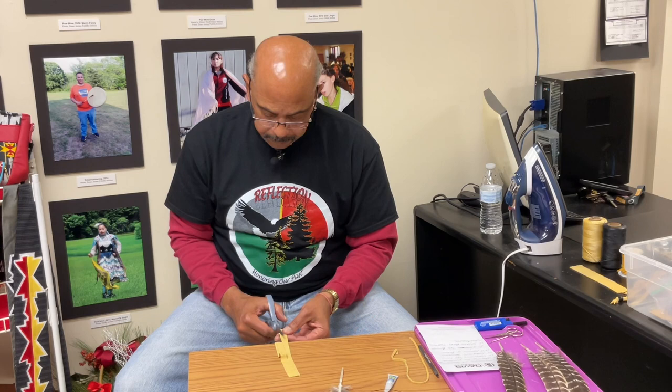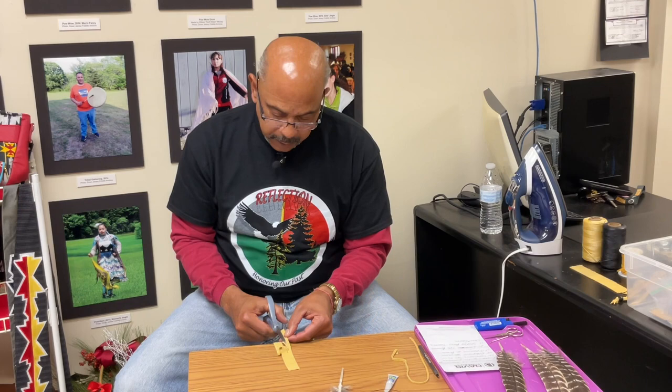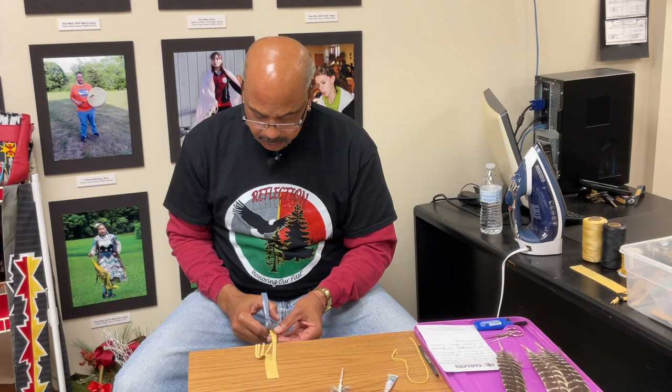This is the part that I mentioned earlier. If you would like to implement a sling onto your fan or your smudge feather, you would probably cut your piece of leather a little bit longer, because you could create your sling right into your fringe. And I will show you how that can be done.